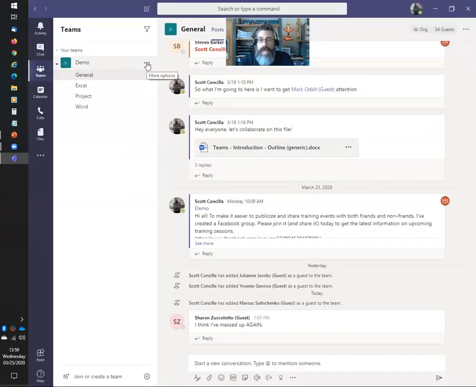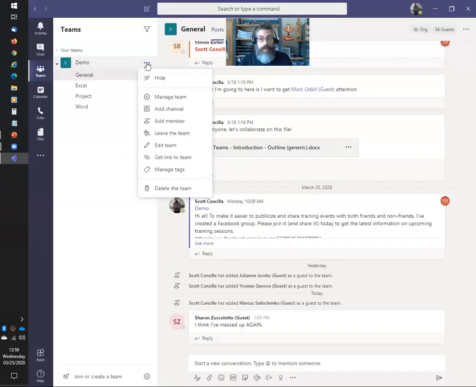First off, adding and creating a channel. Depending on the team policies, because this can be set at the individual team level, you may be allowed to create new channels. If you are allowed, you will see on the three-dot menu of the team there's an add channel option. I'll go more into this in the managing teams class that I haven't scheduled yet, but I'm sure I'll do at some point.